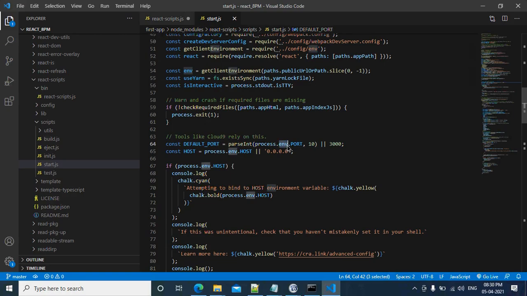So process.env.port, it is trying to check if any port number is set as an environmental variable. Then it takes that as the port number. If we don't set any port number, it is going to take 3000 as the default port number.